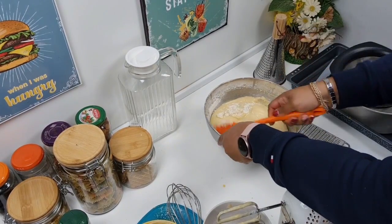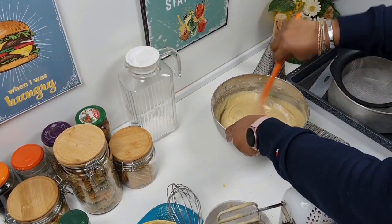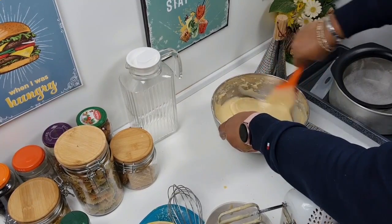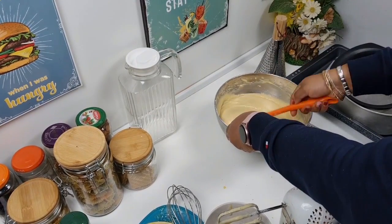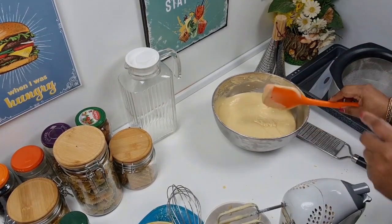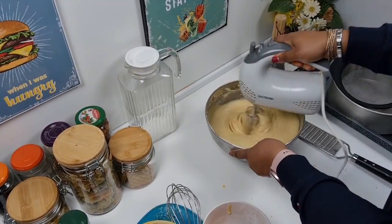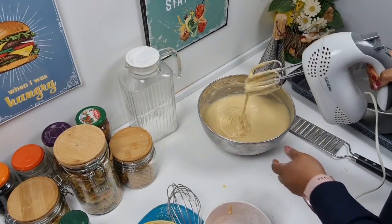After mixing, always keep your silicone spatula handy so that you can scrape the side of the bowl and make sure that all the flour mixes with the cake batter, so you don't have patches of white and patches of cooked cake. And that's what you can see me do right here. I'm using my silicone spatula to scrape the sides of the bowl to make sure that all the flour goes right into the batter to have a uniform mix. I'll still whisk one more time so that the last batch of the dried flour can mix thoroughly with the rest of the batter.